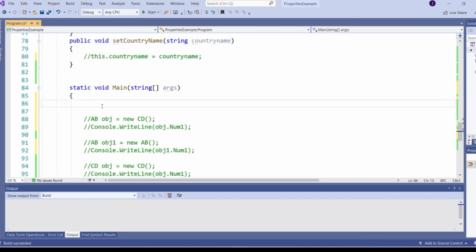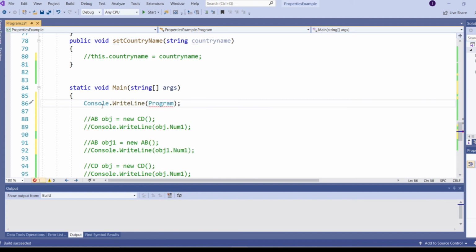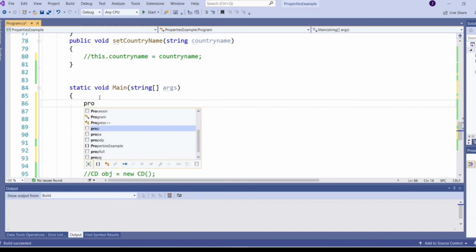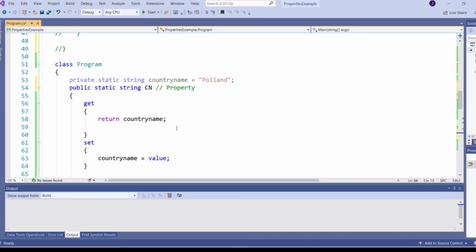Straight away I can access Console.WriteLine, Program dot num1 equal to, so this is a static property.